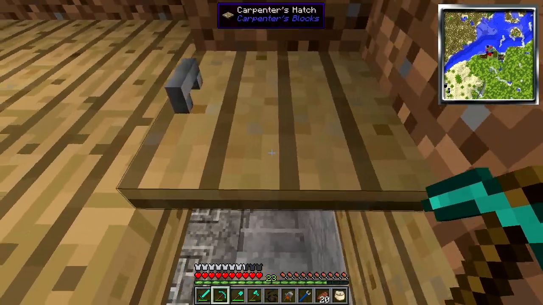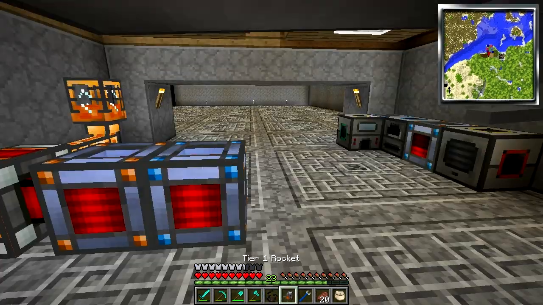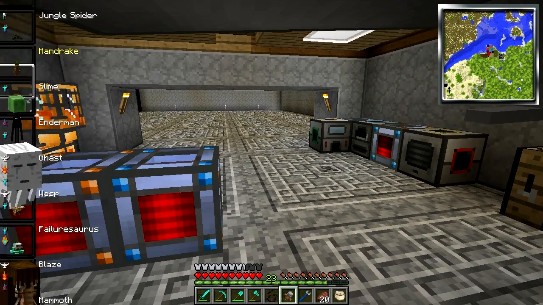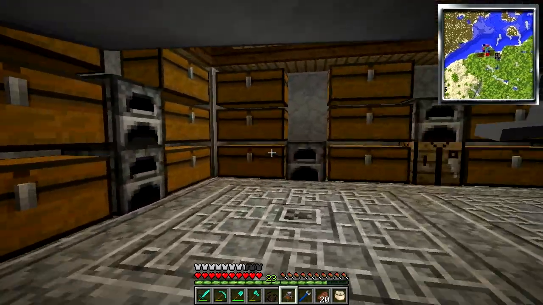So now we have a rocket, and what do you need to launch a rocket? You need fuel, especially if we're going to the moon, which we plan on doing. Where's my bat? There it is. So we plan on going to the moon, we're going to need a lot of fuel.